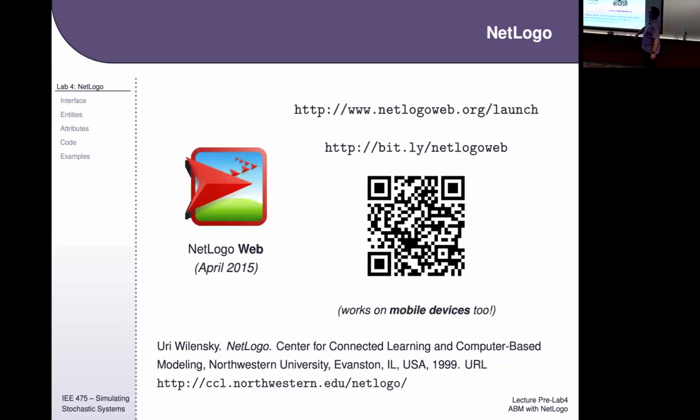It's a nice tool. It also has this web-based interface, which is kind of neat because they basically took all of NetLogo that ran in the Java app and they turned it into a JavaScript that actually runs inside a web browser. And so there are a couple of things like saving files that it can't do.